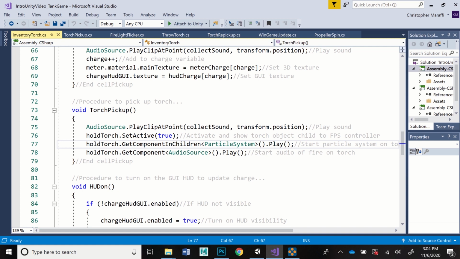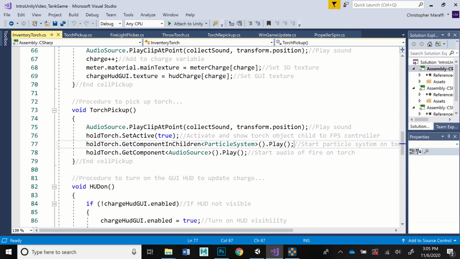That's why it's using get component in children and trying to find the particle system. And there's only one particle system child to the FPS controller, and it's the one on the torch. So when it finds it, it's playing it here. And then it's also getting the component for the audio source that's on the torch itself, and it's playing that as well. So that's just a little bit of a fire sound.